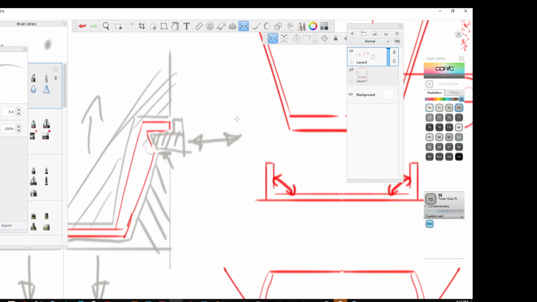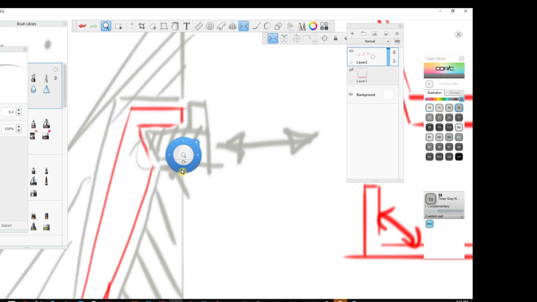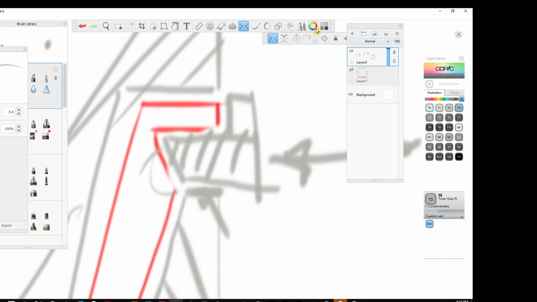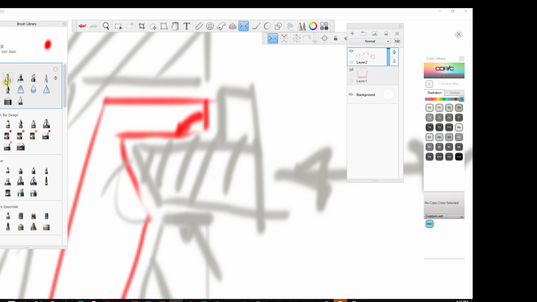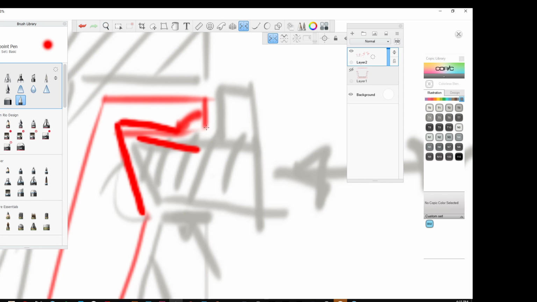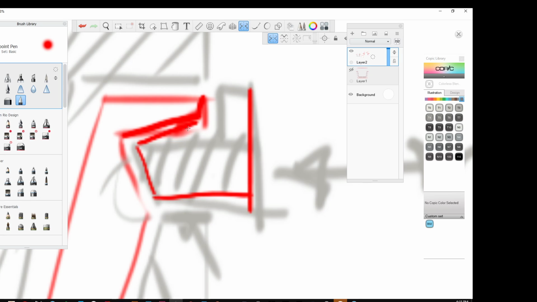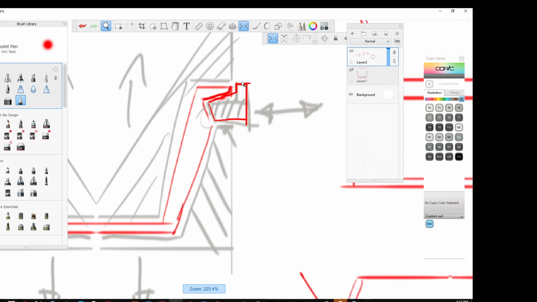Now the reason I tell you that is because this is where things get a little bit more complicated when doing the 3D model. Because now you have to be aware that you need to have this face with an angle. So since it's pulling out, and let me just change my brush here. Since it's pulling out, you want to have this taper so that the part pulls out smoothly. Make sense? Oh, whoops, I did that the wrong way. I was just gonna say. Yep, I realized that as I said you wanted it to pull out smoothly, I'm looking at it, I'm like, that's not gonna pull out right. You want to make sure that it snaps on the way out.